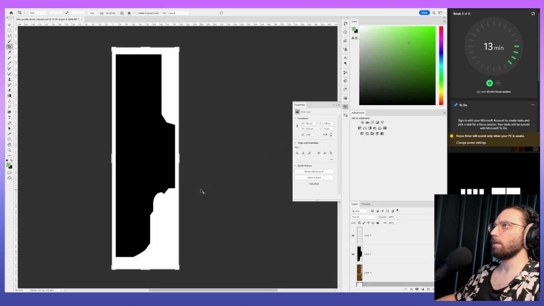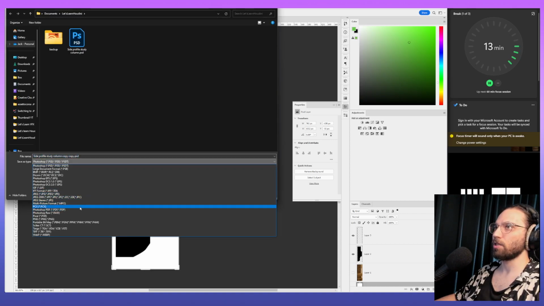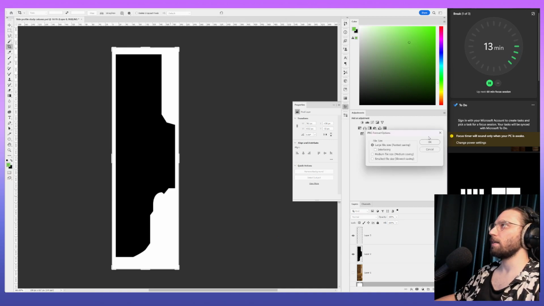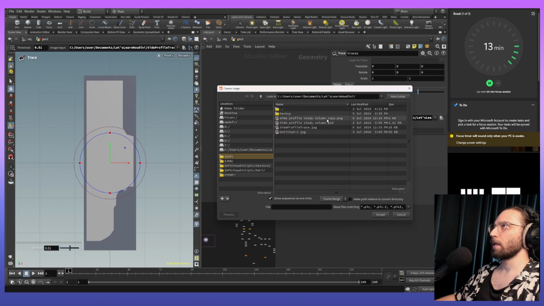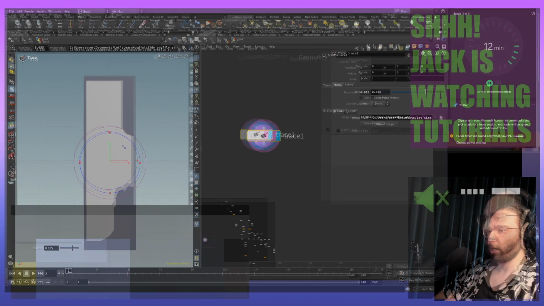What we could do is make this a PNG and see if it would make any change. So let's go with PNG and let's save that and press OK, and then we go back again. And now we take the PNG instead and see if that works. So far it doesn't really work, so threshold is also not working. I'm just gonna check.